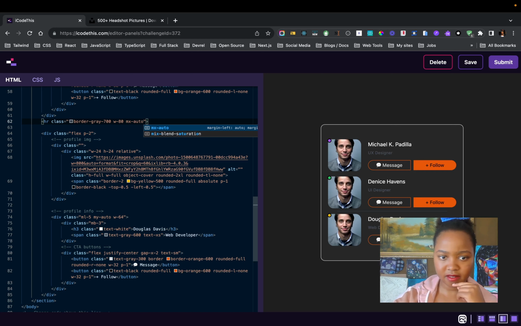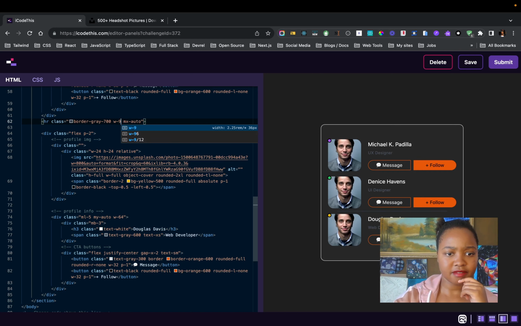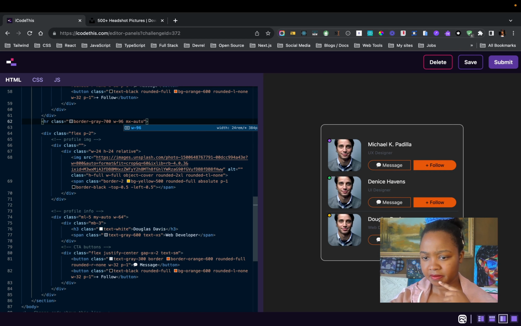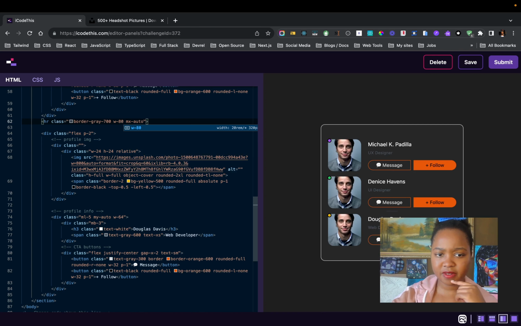Yeah, I think that looks good. Let's give it a width of, is there 96? No, it's still large. Okay, it's only 80. There's no 84, 80 something.